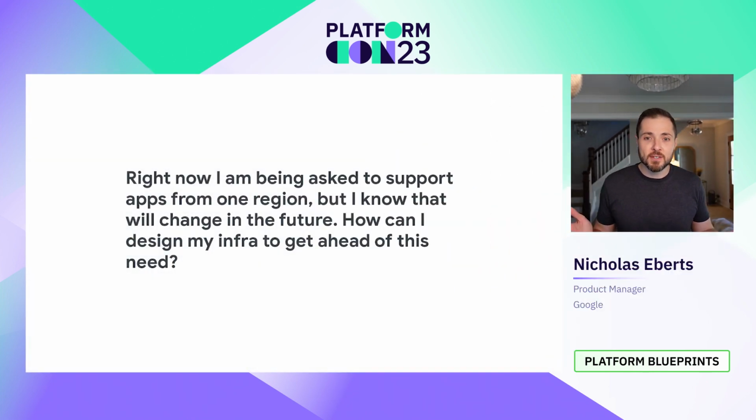So the first consideration might be probably one of the more obvious ones, but let's say you're asked to deploy an app and you're supporting it in one region. But you know that in the future, if this is successful, it's going to expand to another region. So what do I need to do to design my infrastructure and all of the configuration ahead of time to get ahead of this need, right?